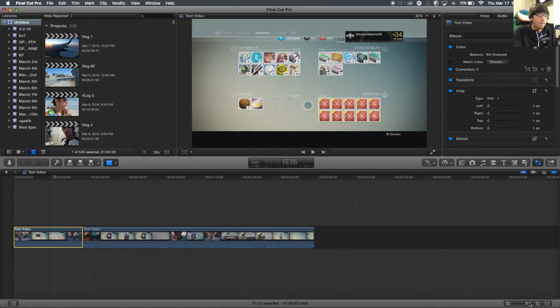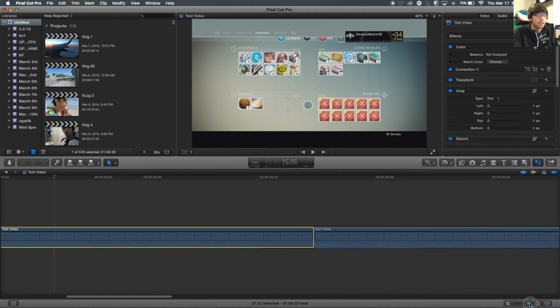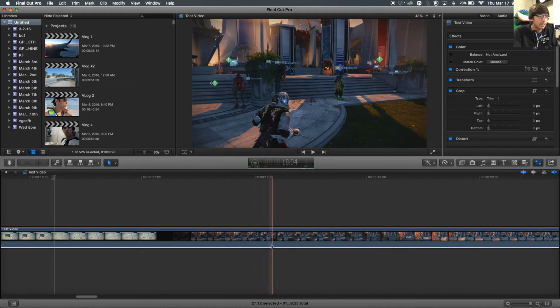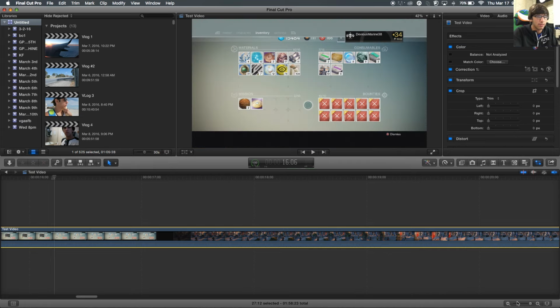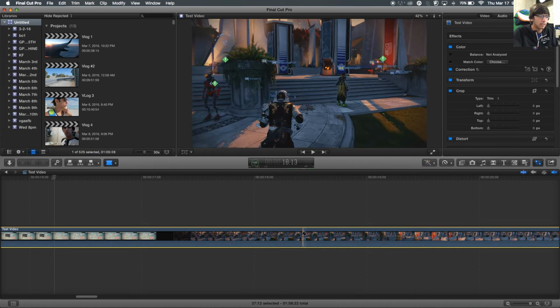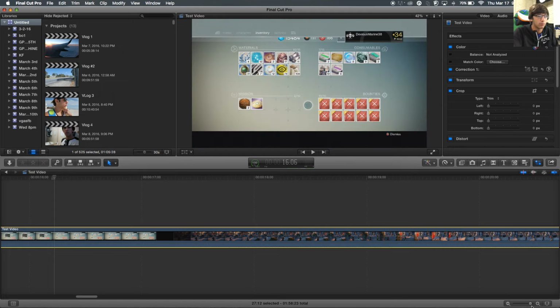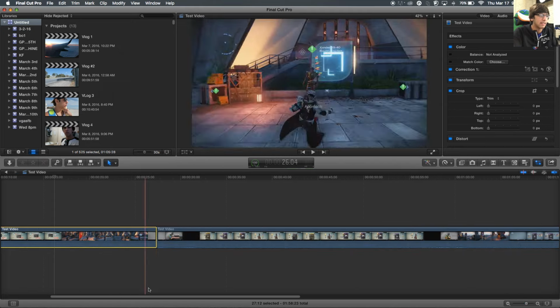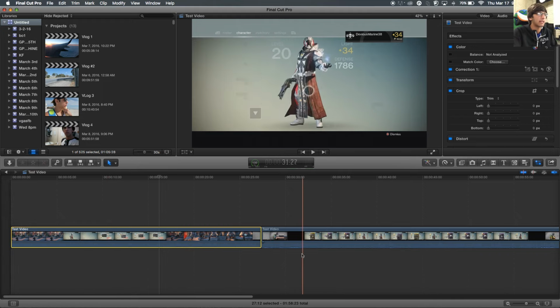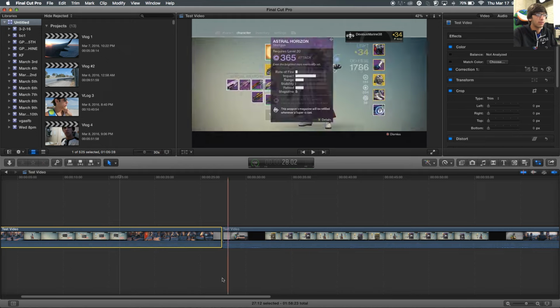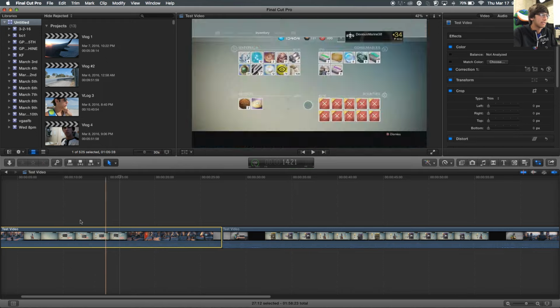And then you can make this also bigger. So if there's a really important spot where you want to zoom in and get a perfect cut, where you want it to stop or something, you can zoom in down here and then just get the blade and cut it at that exact frame, which is pretty cool. I usually have it about right there, unless I'm doing something really in depth where I have to zoom in and get a perfect cut. But that is basically it for the blade tool.